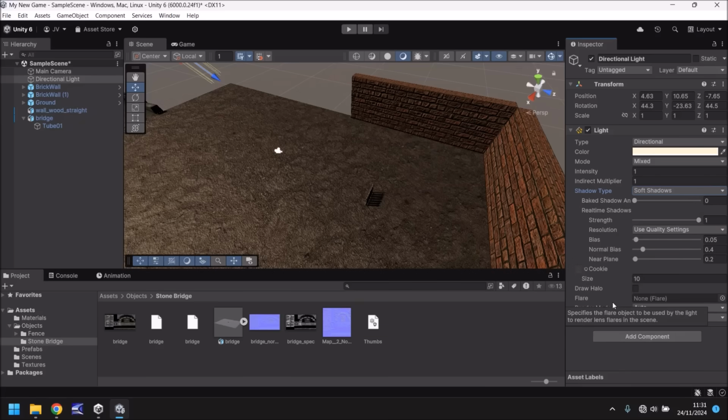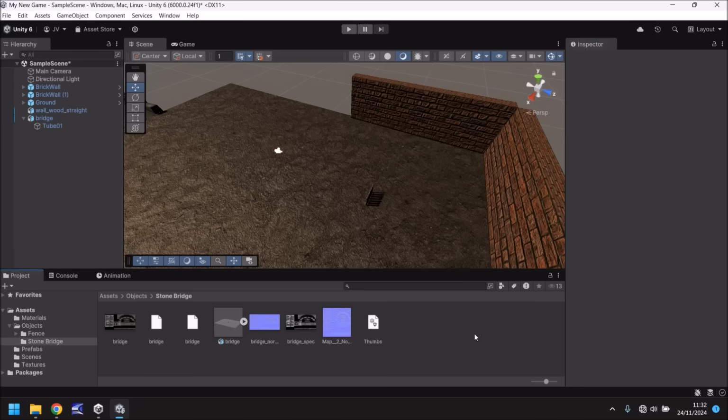They're not too important. The only one I probably would point out is the render mode, changing from auto to important. Keep in mind though, when using light sources within Unity 6, you may end up pulling more resources, which could basically reduce your frame rate. So try not to have too much lighting going on or complex lighting. There are things that you can do to change how it looks without lighting or too many light sources.